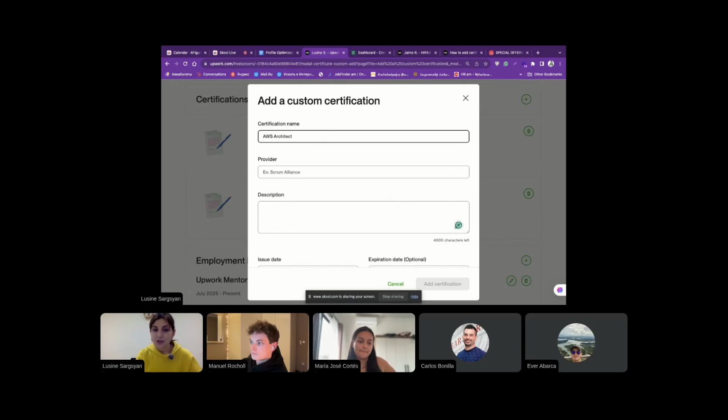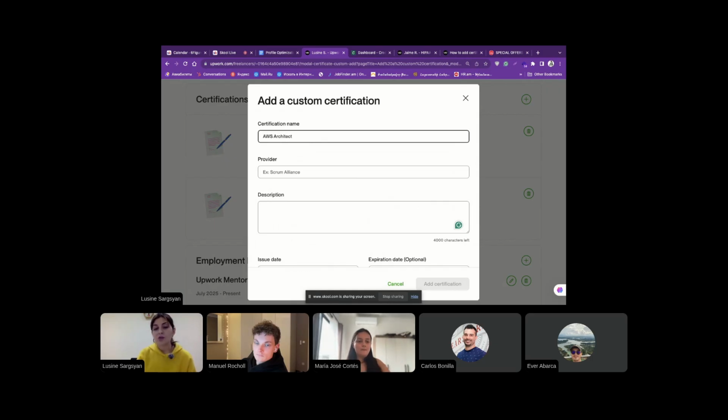Another section that can bring you additional visibility through algorithm optimization and build trust for you, especially for newbies when you don't have reviews from Upwork clients. But if we just do not speak about trust and the algorithm, have in mind that many of your competitors, maybe most of them, already have these certifications.